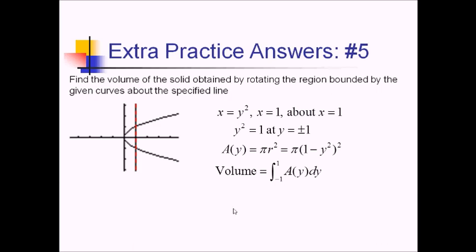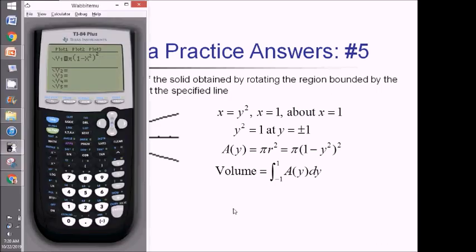and now I'm going to let the calculator do the rest for me. Just to set things up a little more cleanly on my calculator, I'm going to put this whole area function in y1, so I have pi times (1 minus x squared) squared. It's all right if you put x in here, your calculator will figure it out. So, quitting out of there, let me do math 9, integral from -1 to 1, and then alpha trace to pull up my menu. y1 is what I want, and then dx, and that comes out to about 3.351.